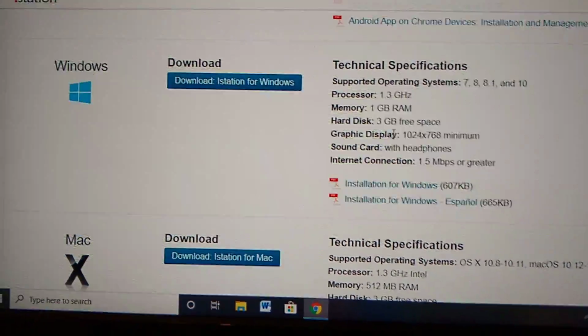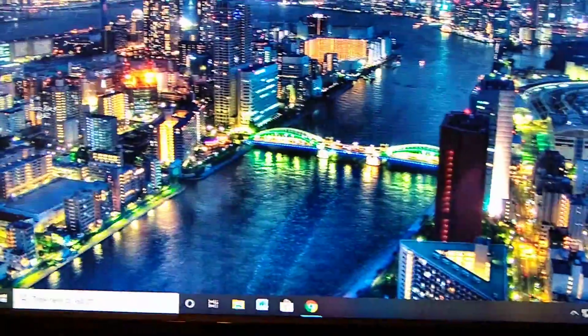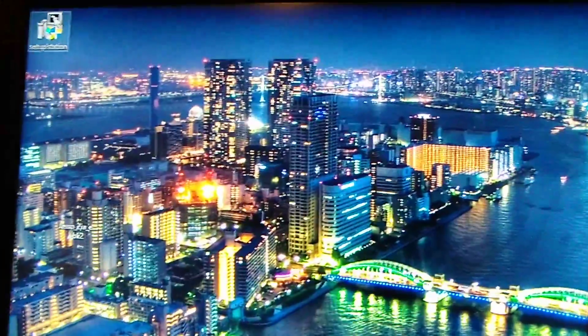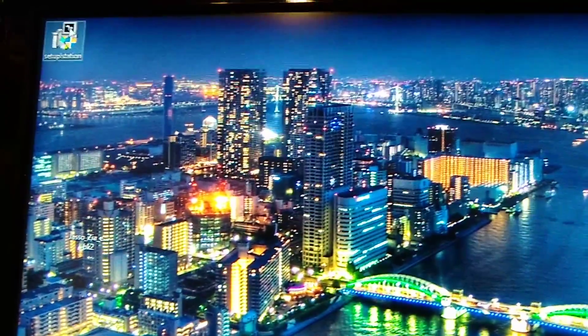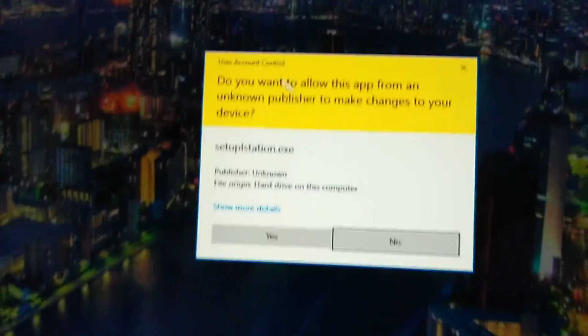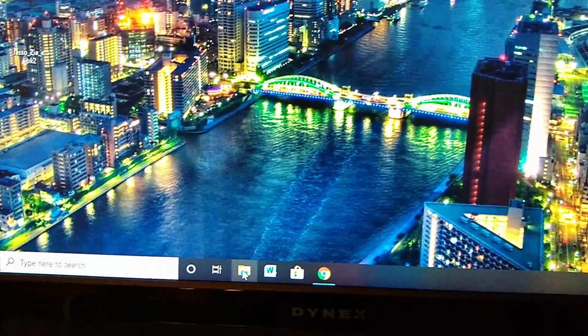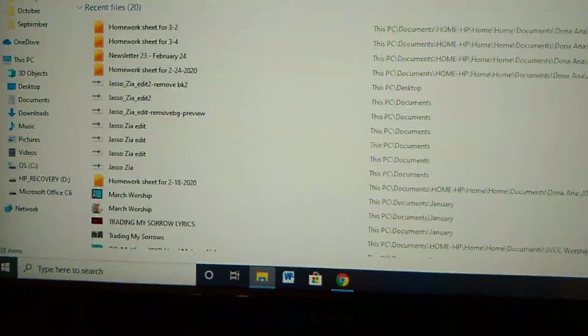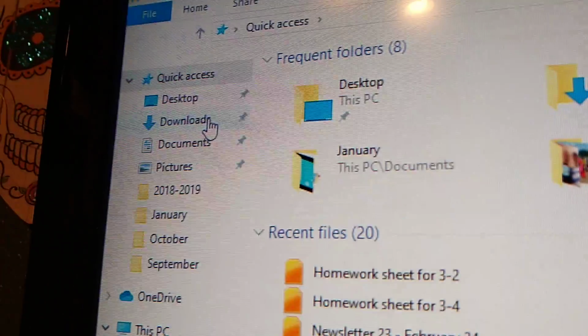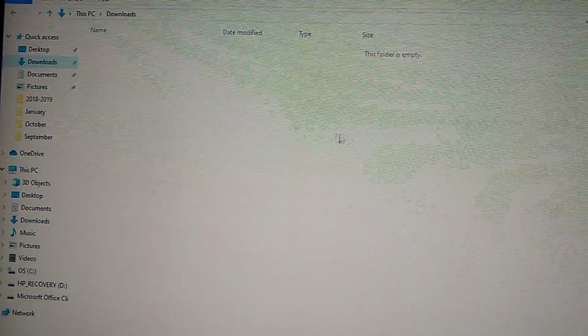What you would do then is just go to wherever you saved it to. Like I said, I did mine on the desktop. That's why mine is here on my desktop. And I'm going to go ahead and just double click on it and install it. If you saved yours to a folder and you can't find it, just click on your documents folder and then just go to that folder where you chose downloads if yours was there. But again, that's why it's important to know where you're saving your program to.